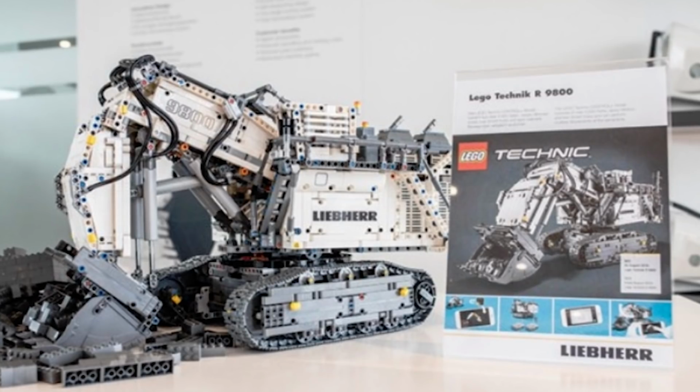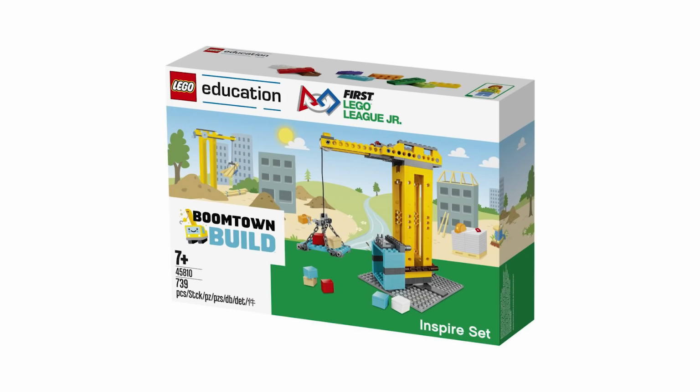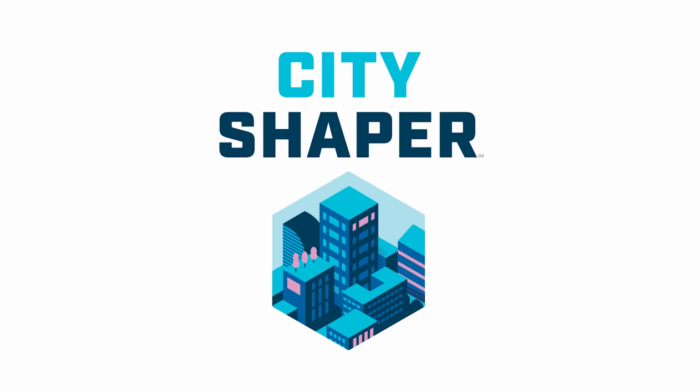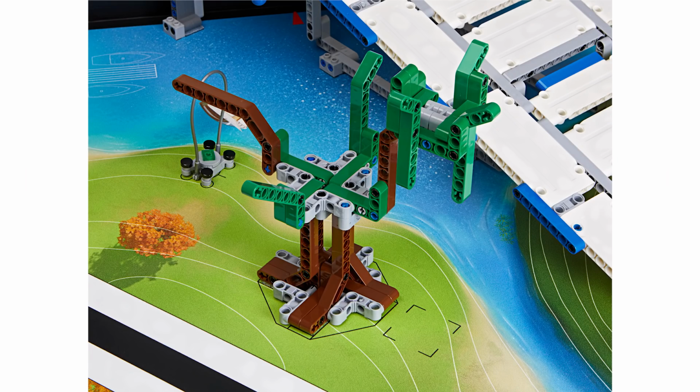Also, Lego has revealed some new education sets. They're called STEAM Learning, not STEM Learning, but STEAM Learning, and they're kind of education sets, but also junior sets, so targeted at definitely the younger builders. They look to be pretty darn structurally sound and have some very simple little motions that you can work out, I guess, in your head if you're a little builder.